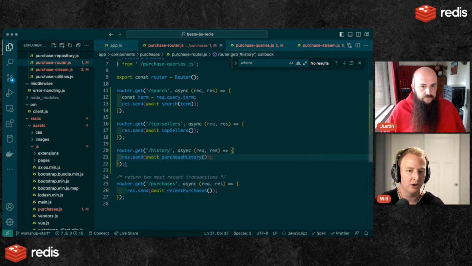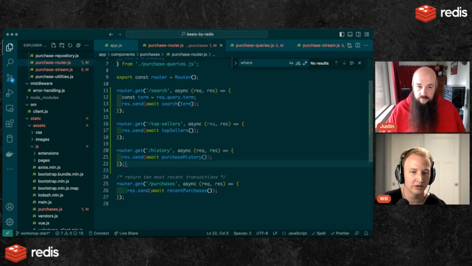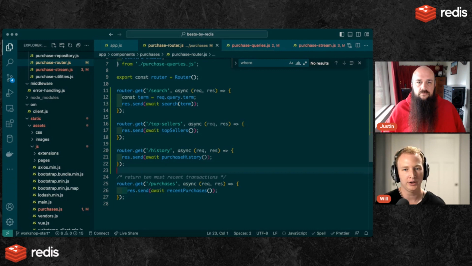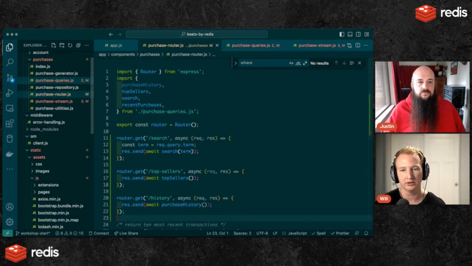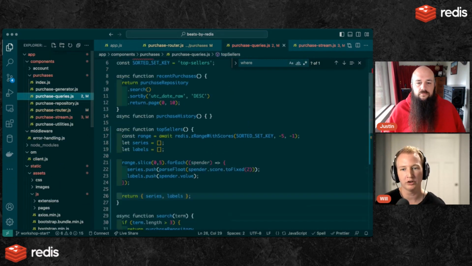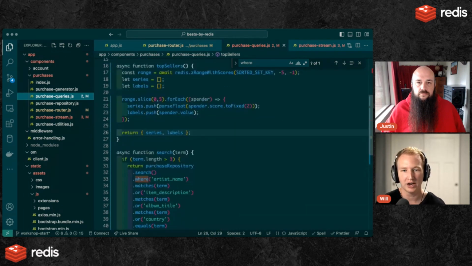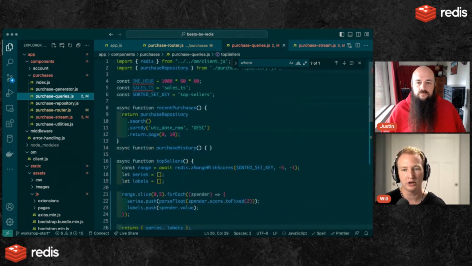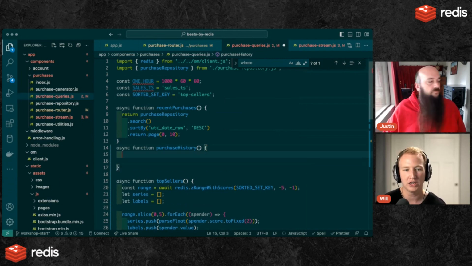What's great about time series in Redis is that because there's a dedicated data structure for it, there are ways in which Redis optimizes the data structure for quick retrieval as well as quick aggregation over time. So it has different ways to query the time series, using a time weighted average and other things that are very interesting when you're looking at different data stored in a time series format.